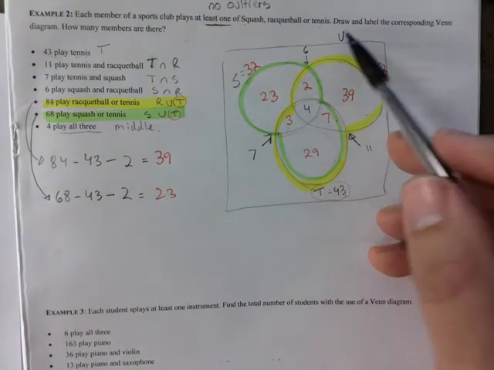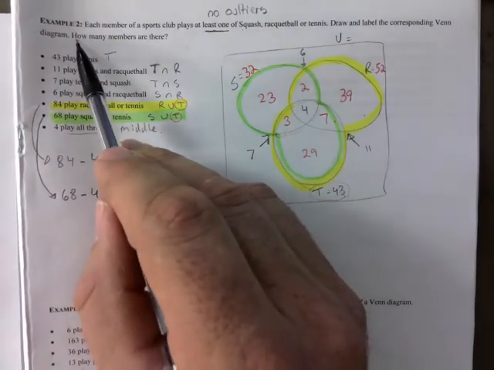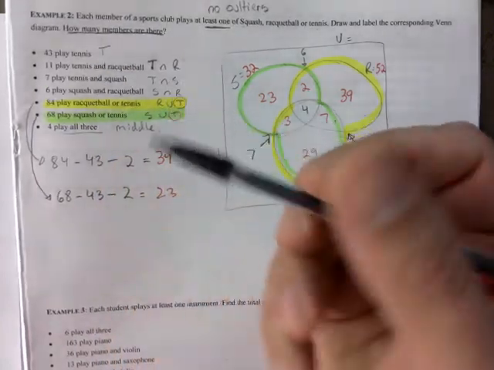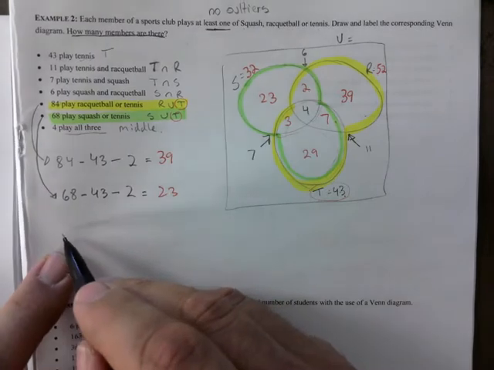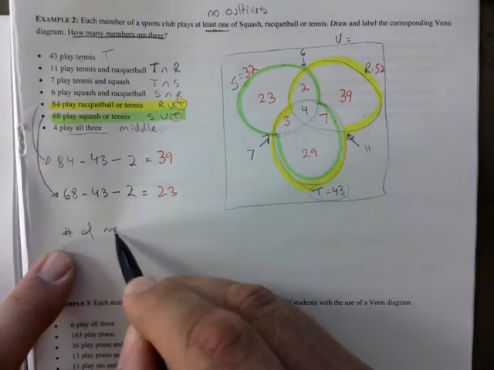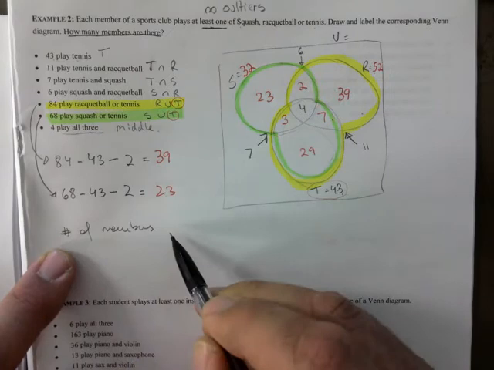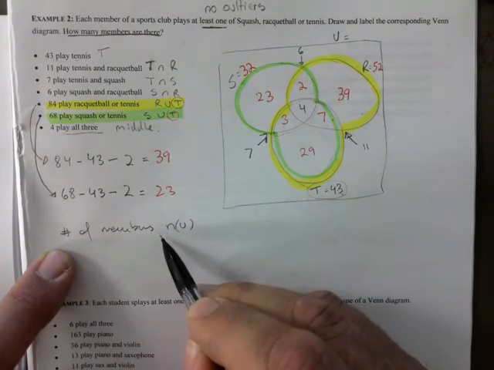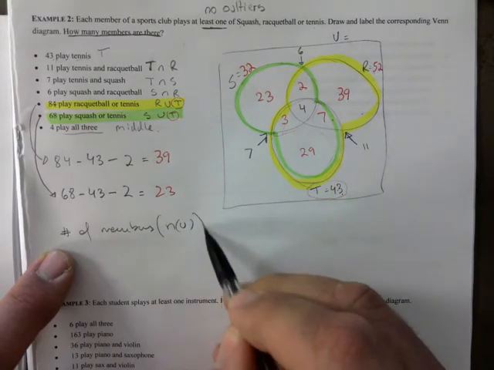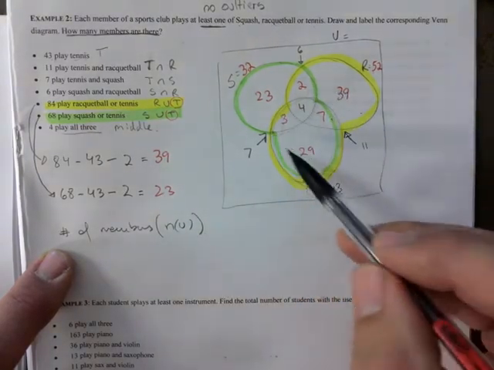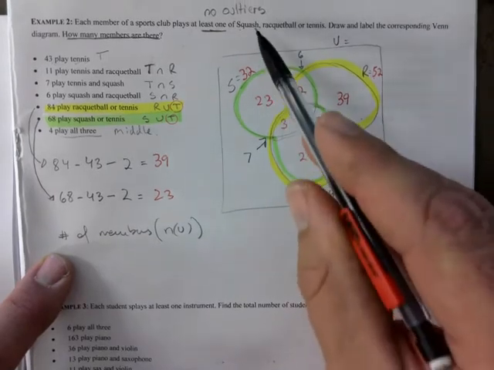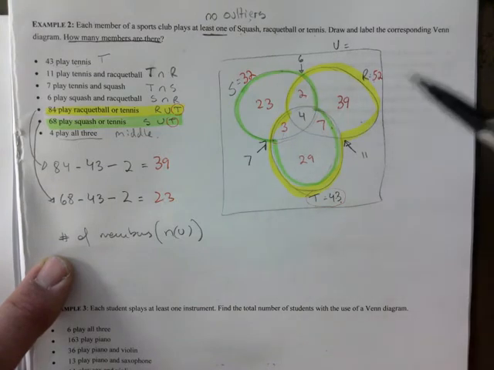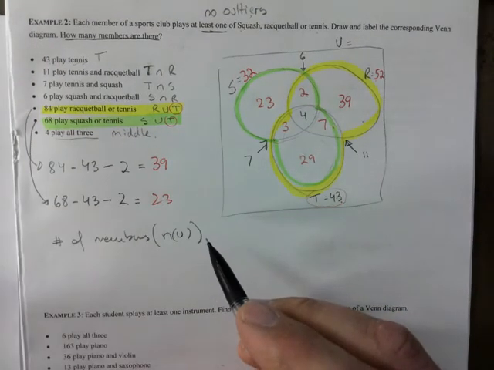And now you've basically solved it. And so see if there's something that you need to answer specifically. How many members are there? They're asking for universal, right? Number of members. It's basically the universal. And we know, I'm going to put this in brackets. We know that it's all of the sections inside because we were told there are no outliers. So in this case, the universal will be just adding everything up. So I added up 110.